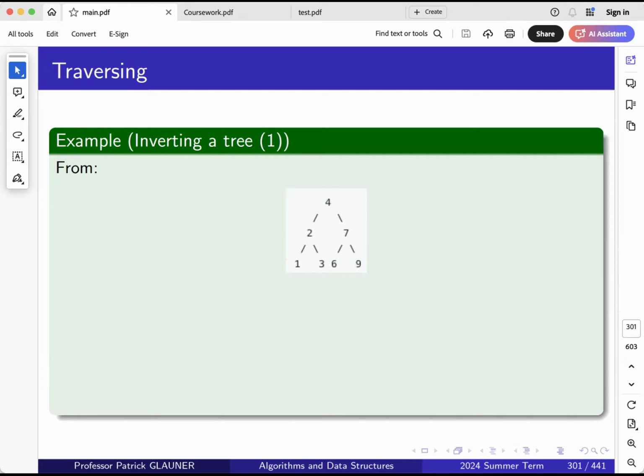And an inversion of a tree would look something like this. The root stays where it is, but I'm flipping the left and right children, and I'm also flipping the children of the children, and so forth, recursively. So 7 and 2 are flipped, and the 7 had children 6 and 9, so their children will be 9 and 6. And 2 had children 1 and 3, which would be then 3 and 1. This is what a tree inversion would look like.